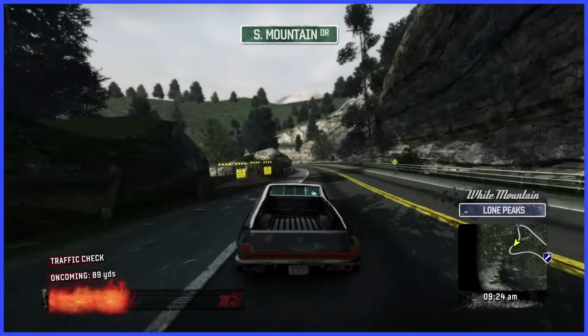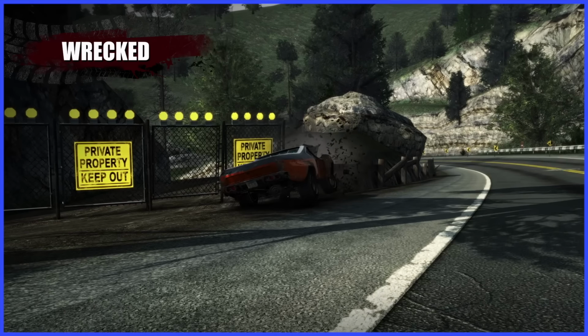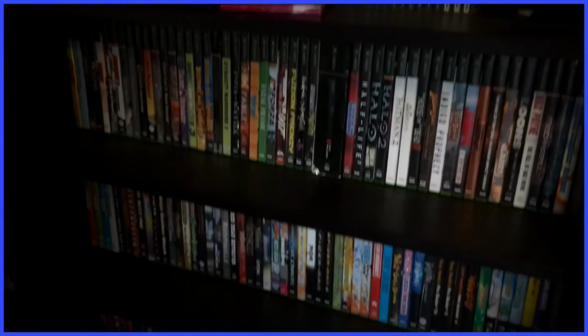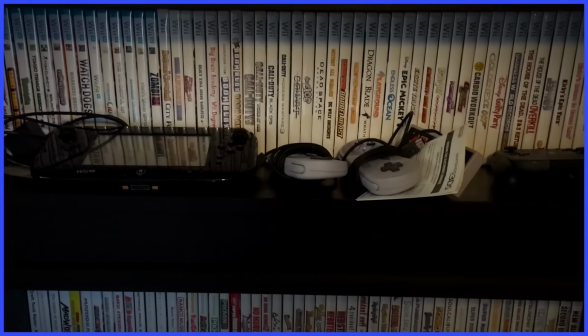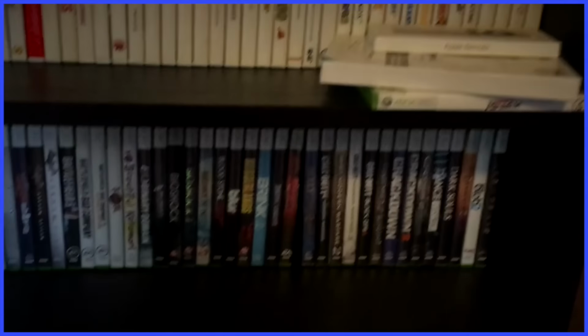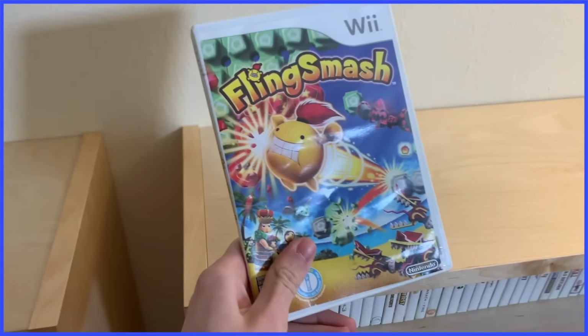Now 2013 comes around, and with me being able to drive myself and having an actual job, I could start collecting video games and build up what would be my game room. I wanted a room friends could walk into and see so many games spanning so many consoles we could all play together. I wanted a cool and effective setup for playing games and watching movies, an organized collection of the games I loved and always wanted to play. A room somebody could walk into and go, "F*** you got Fling Smash?"